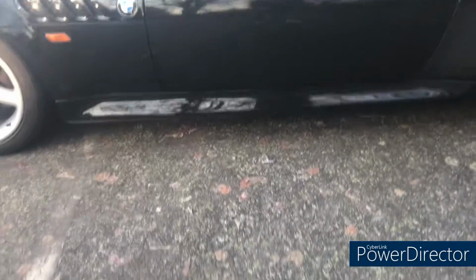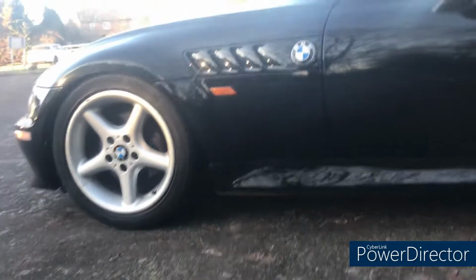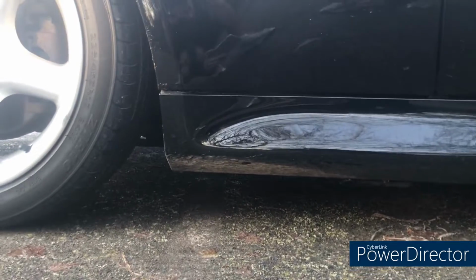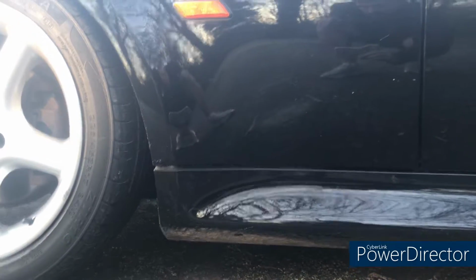Other things that's been done to the vehicle. It's had brand new sills. A common thing on these is the sills rust away. As you can see down there, it's already got some mud on it. This has just been cleaned today. That area there just completely disintegrates with rust. So these have been replaced, brand new BMW factory sills, resprayed to match the car.